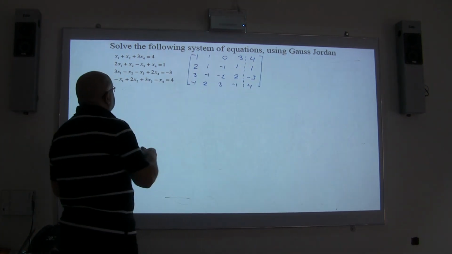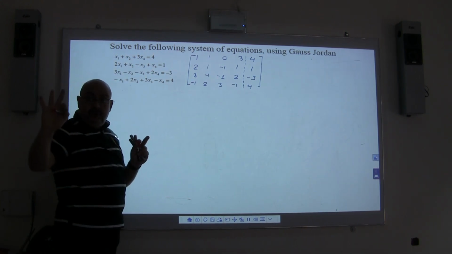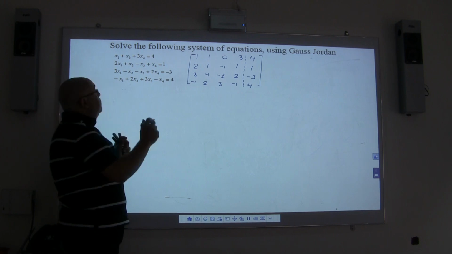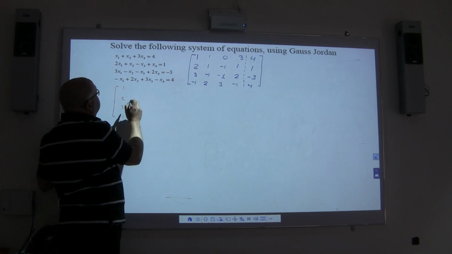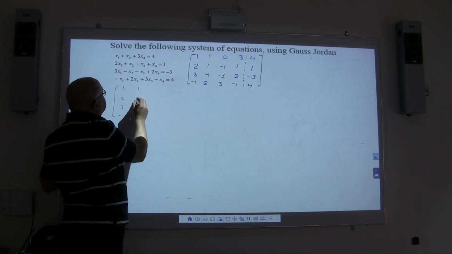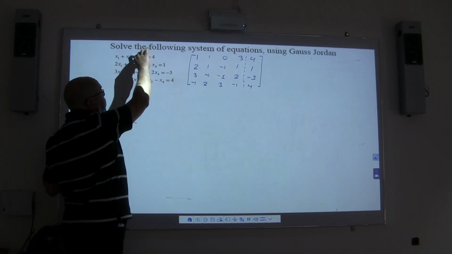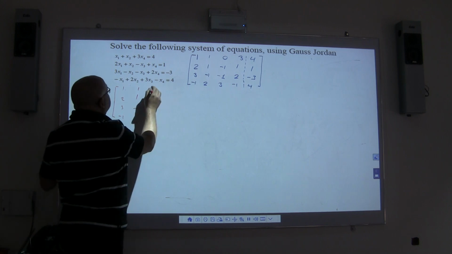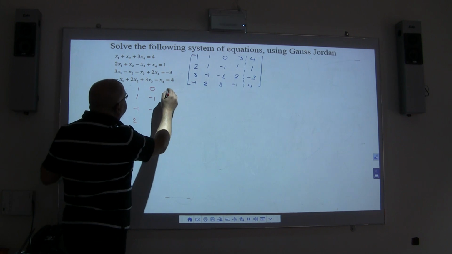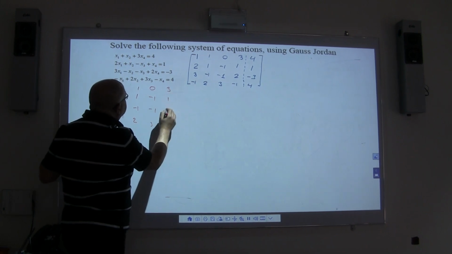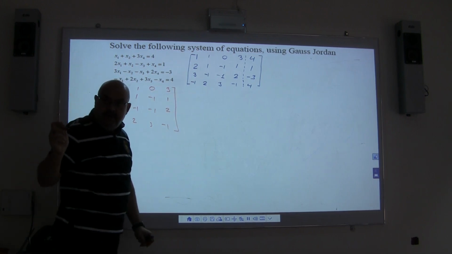Mainly, this system of equations can be put in 3 matrices. The first of them is the coefficient matrix, which is 1, 2, 3, -1. The second column is going to be 1, 1, -1, and 2. The third one, there is no x3 here, so be careful about this. So it's 0, as I told you, -1, -1, and 3. This one is going to be 3, then 1, 2, -1. This is the coefficient matrix. This is what we call A.